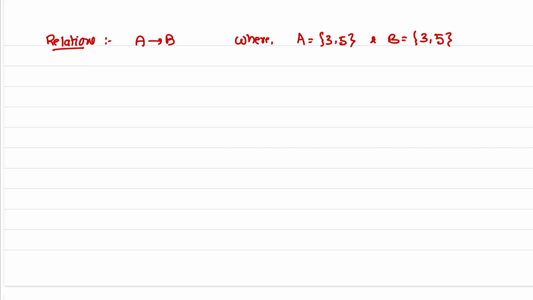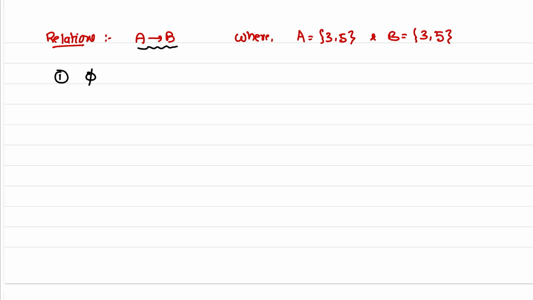In the previous lecture, we have taken both the sets as disjoint sets. A is 3, 5 and B is 7, 8. We will go to that level also. Slowly we will move. Here we have taken both the sets the same, 3 and 5. Now, how are the relations defined here? The first relation is the empty set. All subsets are relations, either you call them relations or you call them subsets of A cross B.